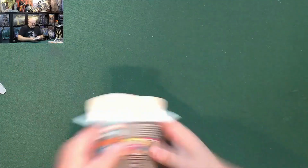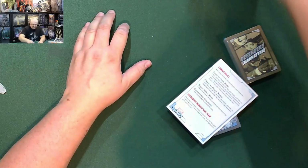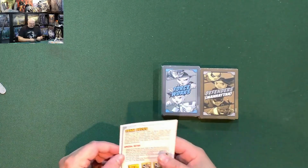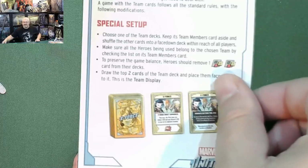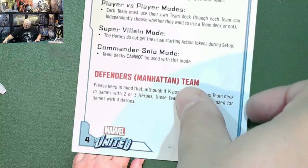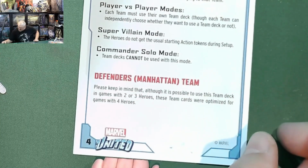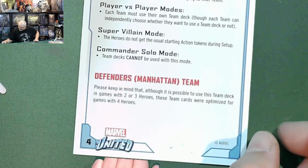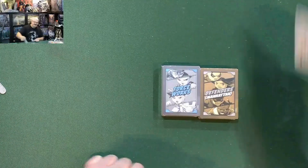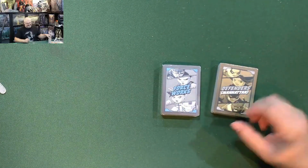And then again, these are the exclusive decks that we have. So we've got Defenders of Manhattan and Forceworks, and again you get the little booklet that gives you information about the special setups and compatibility. Defenders of Manhattan team explicitly, please keep in mind that although it is possible to use this team deck in games with 2 or 3 heroes, these team cards were optimized for games with 4 heroes. So there we go, just an awareness point on that team deck.